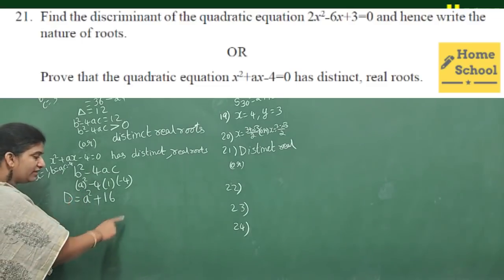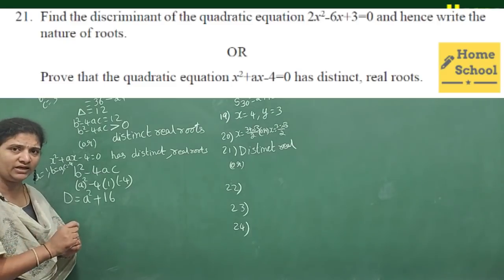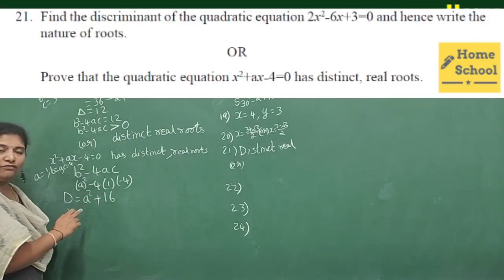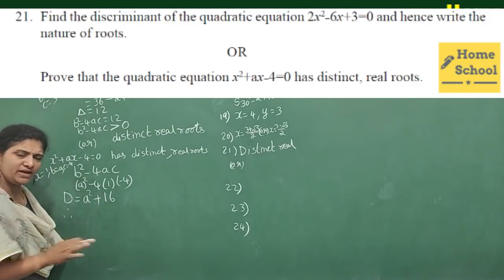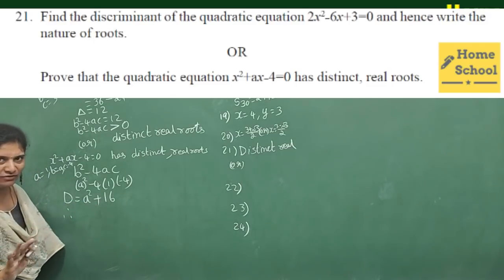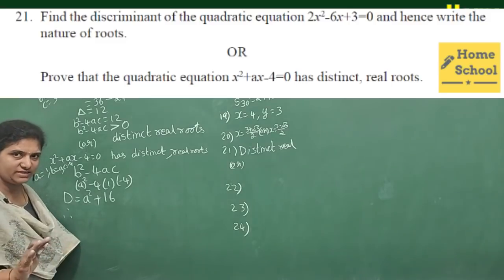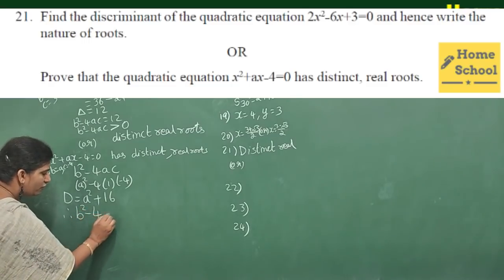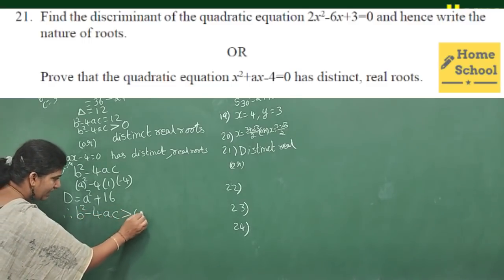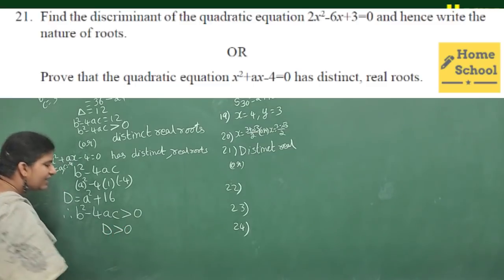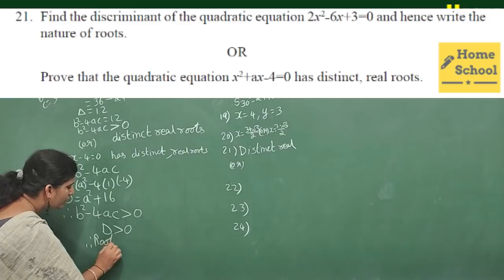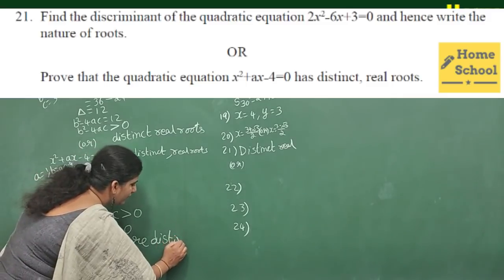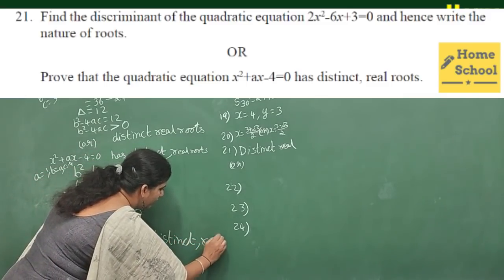So by seeing this, you can say the discriminant can never be negative, and it is not equal to 0 also. If you take any number in a, this discriminant value can never be negative and it cannot be 0. Only one chance it has. What is that? The discriminant b square minus 4ac, or you may say discriminant d is greater than 0, or delta greater than 0, you can say. Therefore, the roots are distinct and real. Therefore, the roots are distinct real roots.